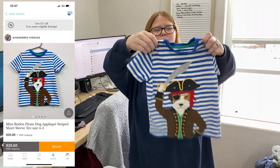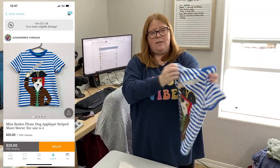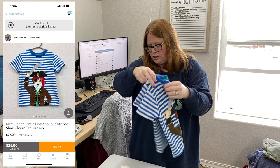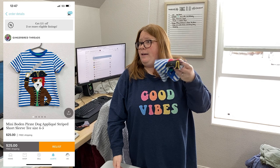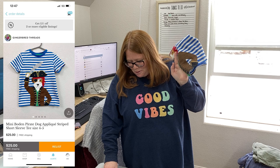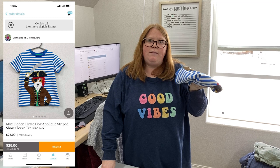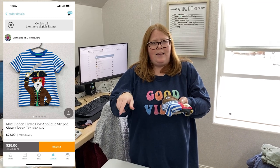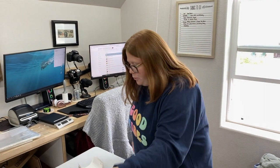My first sale was just this little mini Bowden dog pirate shirt. Both of my sons have worn it at this point. I actually bought it off Poshmark — I think from Nichols State, a year or two ago. They both wore it, and then I just listed it on Kidizen last night. It sold within like an hour for $25 free shipping. When I bought it, I got this and a pair of Native shoes for like $23, so after Poshmark shipping I had about $15 into each piece. I actually made $2 or $3 profit after both my kids wore it.